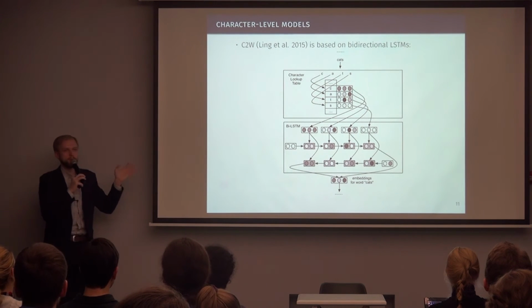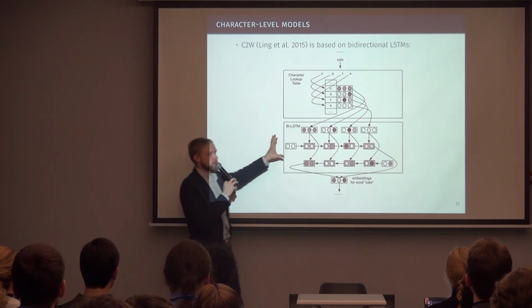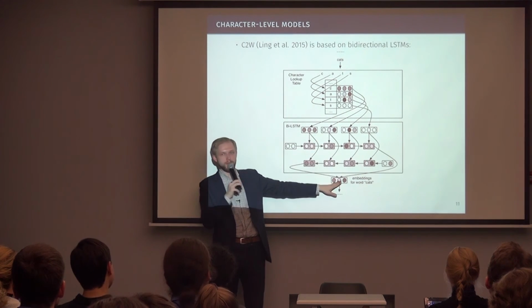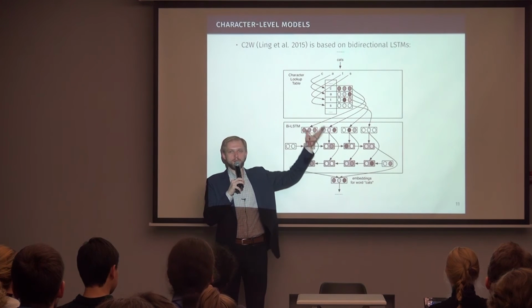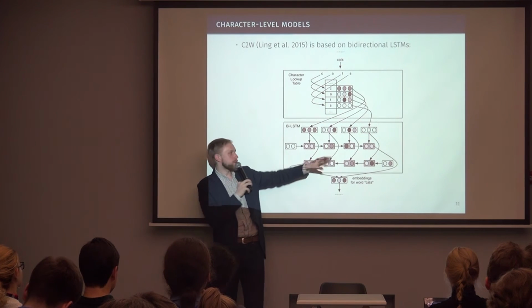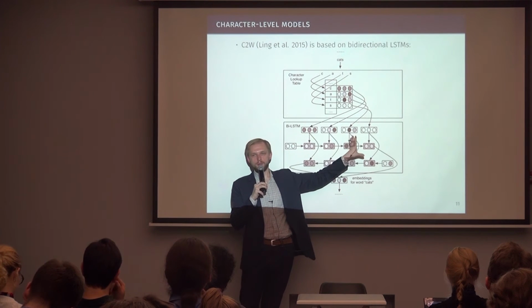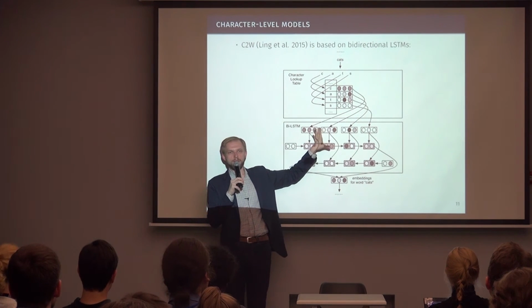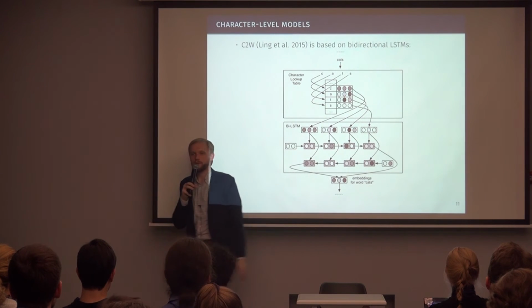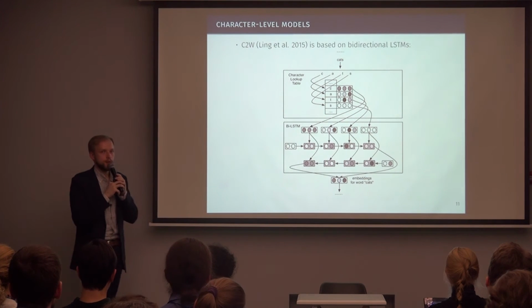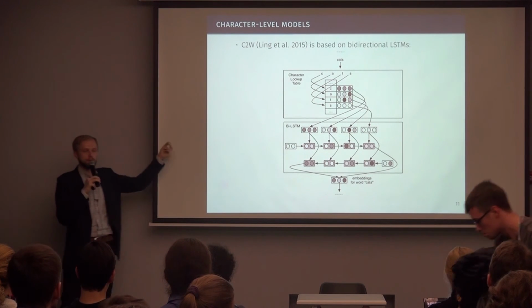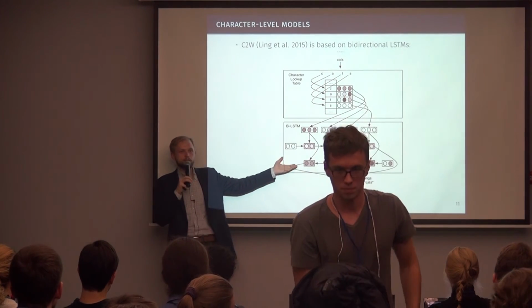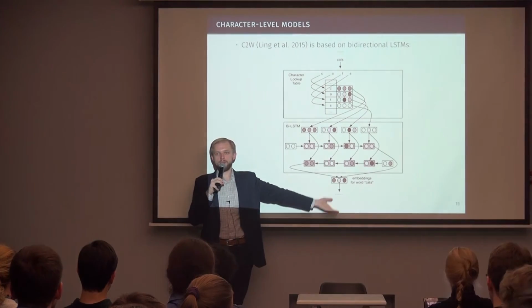So what usually happens with these models is you get a trained model that produces a vector representation for a word. Basically, this is a different way to get vector representations for words. But now you also have a model that can be used on new words, on unknown words, on words with typos, etc., and it will hopefully produce reasonable approximations to actual vectors. You cannot plug a new word into a trained word2vec model; it will not know what to do with it. This model will. But you can still, of course, have a dictionary and just memorize the most common words so that you don't have to go through this slow model every time.